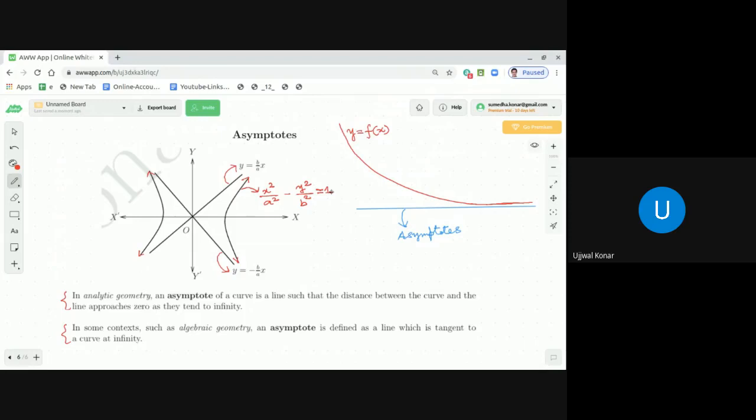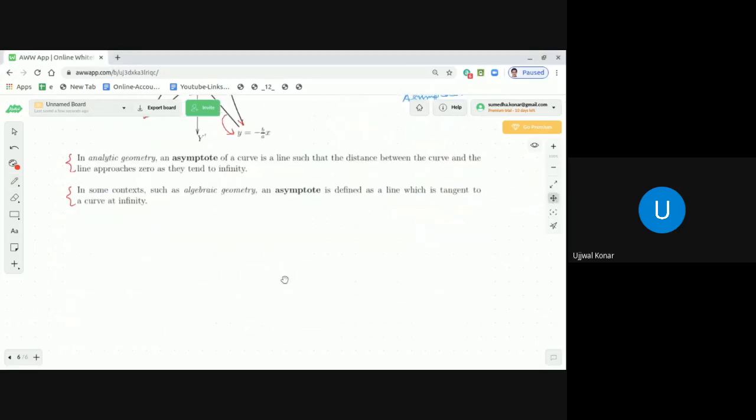Correct, dear students? So what I'm saying is that there exist two different asymptotes for the hyperbola x square by a square minus y square by b square equal to 1. And the equations of those asymptotes are as below. One is y equal to b by a into x, and the other one is y equal to minus b by a into x. So these are the two asymptotes, dear students. The equation I already showed you in the diagram, so here I'm just writing it down.